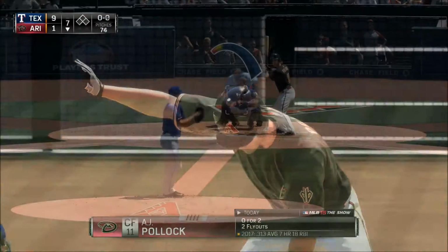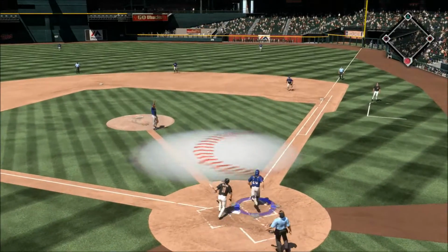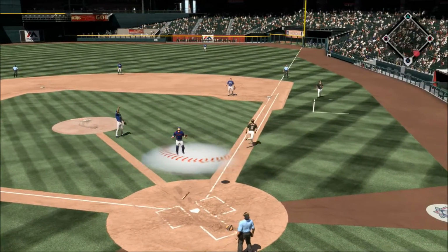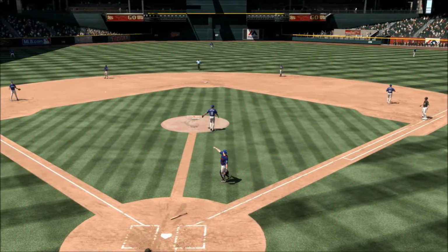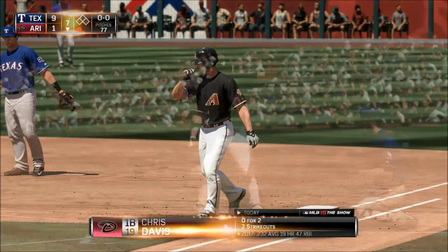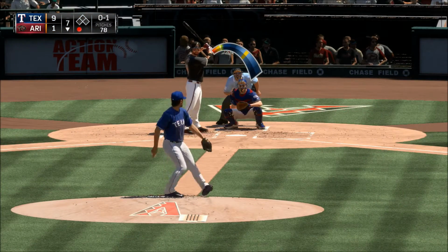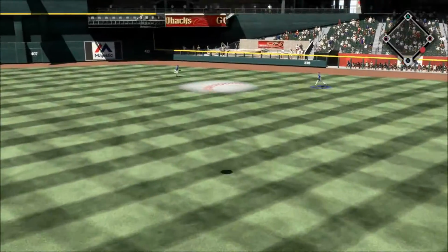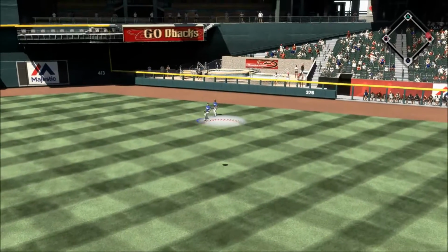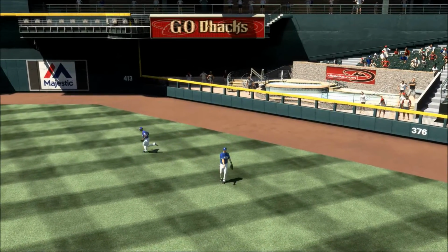A.J. Pollock will stay right away, and it just opens up the door to so many more options going forward. And here's a ball hit in the air. And he'll stay with it here as he puts the squeeze on it for out number 1. Chris Davis. I have to say, they've really had a good game plan for attacking the 3, 4, 5 hitters all game long. Yeah, and I think the only thing that's better than a game plan has been the execution of that game plan. You're exactly right. They've held this lineup at bay.